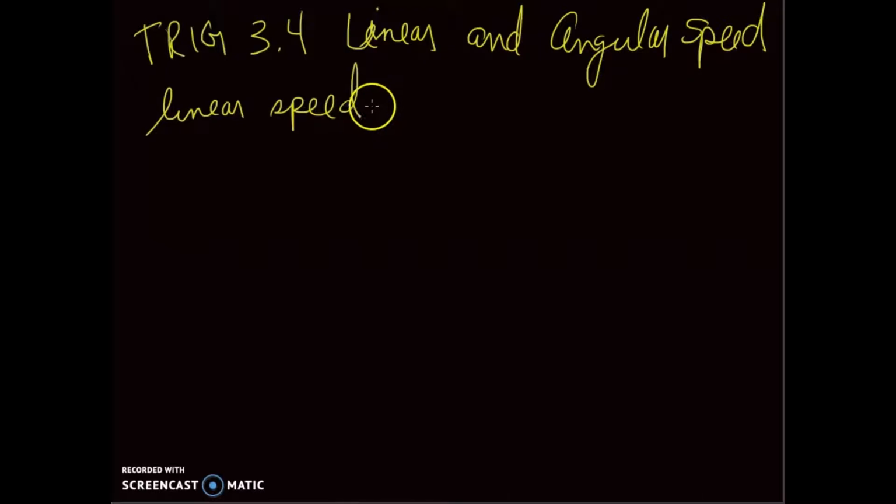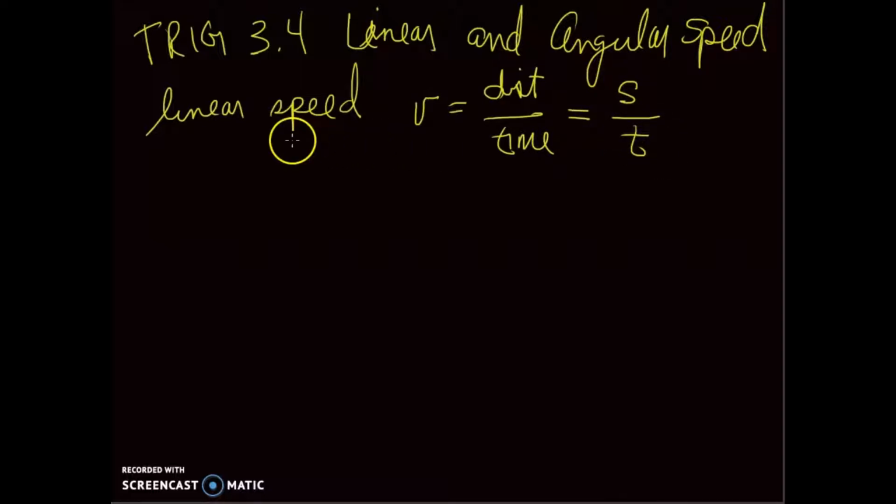is speed along a line, but it can be on the outskirts of a circle, here along the edge of a circle. So this is how fast a point is moving around the circle's circumference. So this speed, which we're going to call v for velocity, is going to be the distance over time. And the distance we measure around a circle is s, and time is going to be t. So linear speed, v equals s over t.